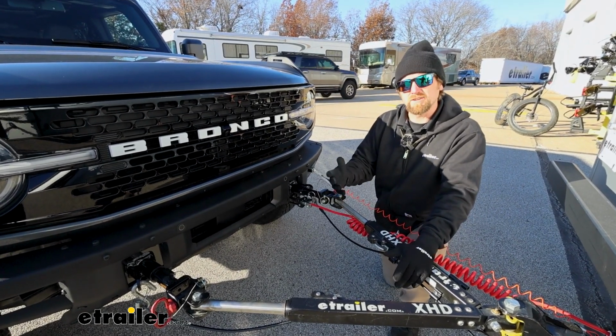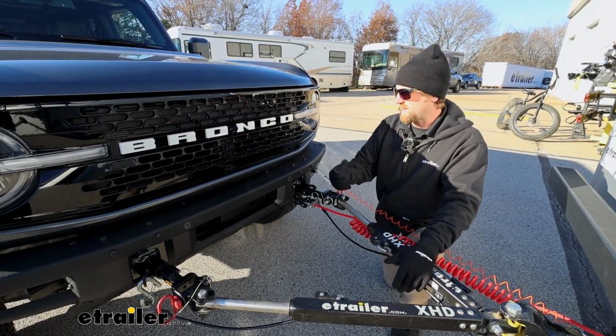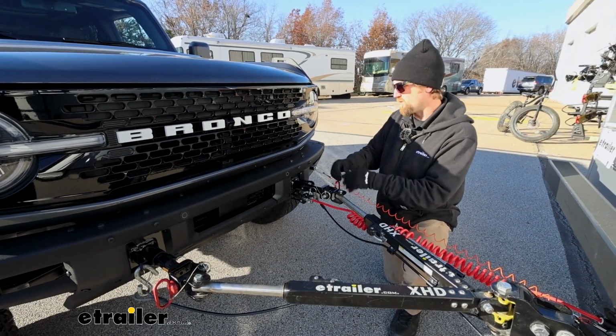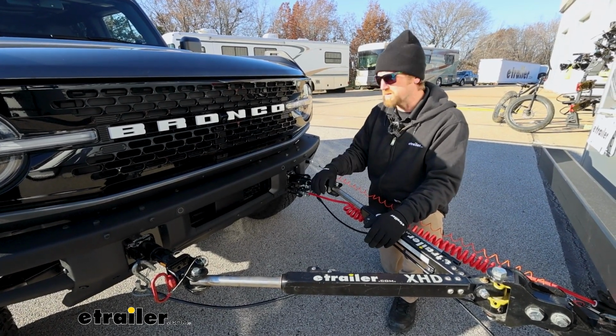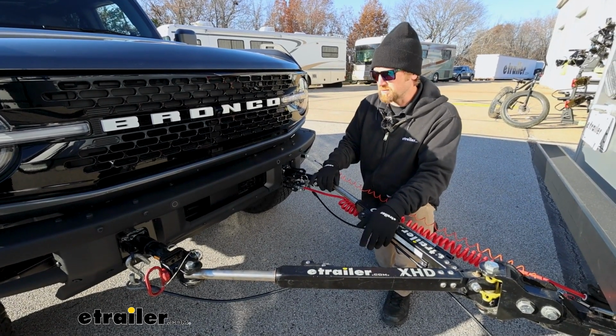Or very time consuming. It is a little cumbersome, I guess you could say, in some cases, having to get everything in, get some of the bolts started, make sure it lines up. If it doesn't, you might have to rework a couple of things and go from there. But hopefully what I learned from my experience, I can save you a little bit of time and make it a little more simple as well.